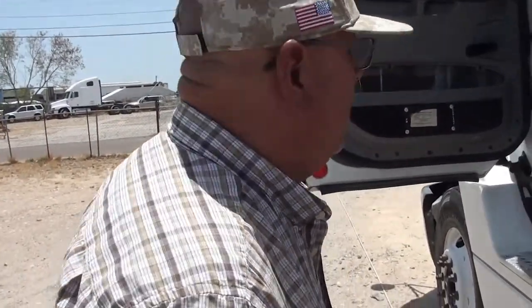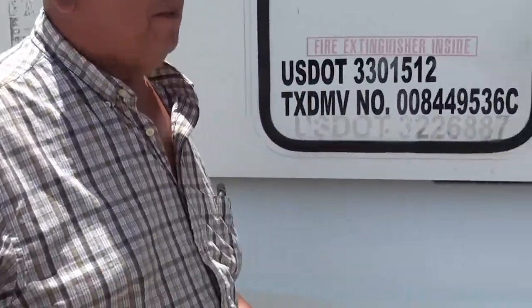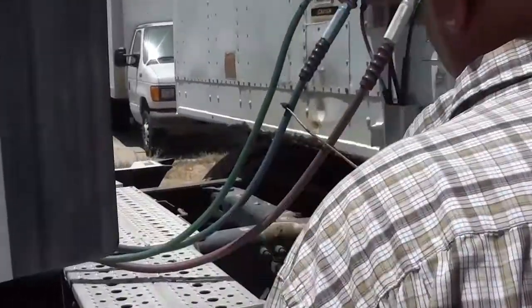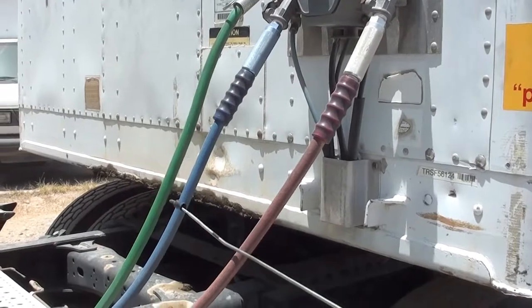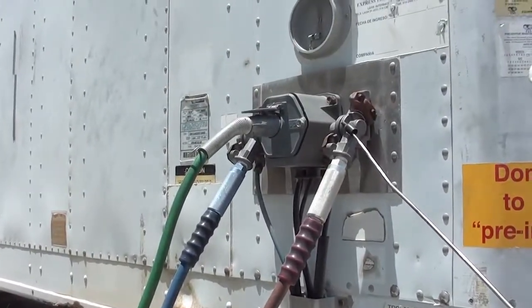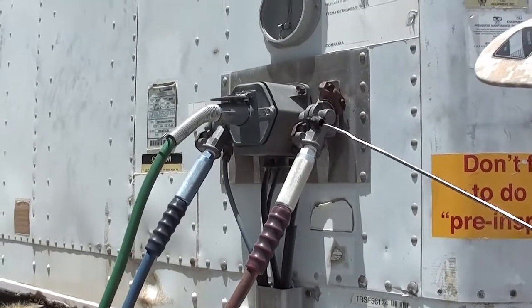The answer is no. From here, we're gonna go to the coupling, which is also called the fifth wheel. So we're gonna do the coupling right now. Okay, we're gonna start with the airlines. Properly mounted secure, not broke or damaged, no missing hardware, not frayed or cracked, no leaks. Glad hands and rubber seal. Properly mounted secure, not broke or damaged, no missing hardware, no leaks. Make sure that seal is in good condition.